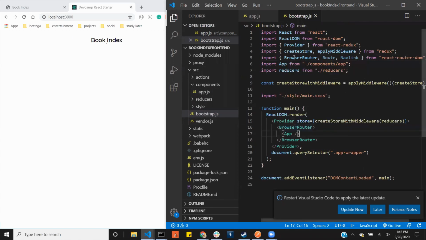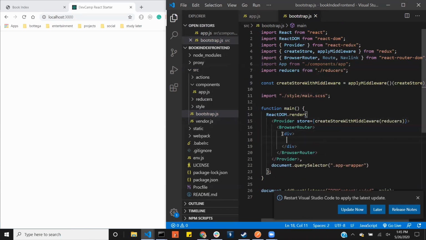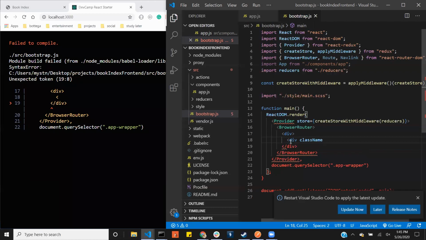If you're using a different starter code, then you'll need to import it, maybe download it. All right, so let's get rid of this app for now. Inside of our browser router, I'm going to have a div, because browser router can only accept one thing. If we put everything in a div, then it will work. So we have a div, and we're going to give it another div with a class name. I'm going to call this nav.